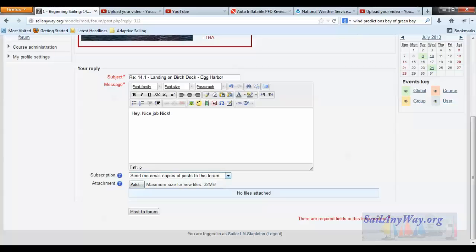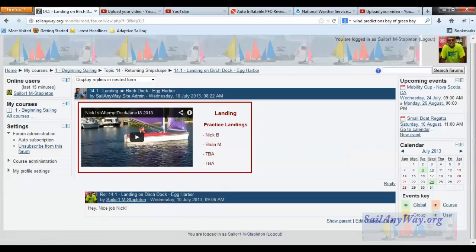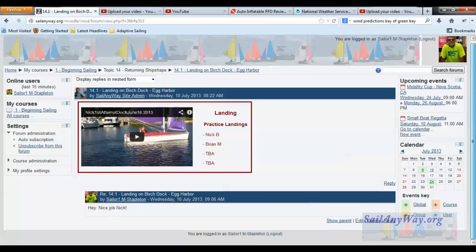And then I'm going to say whether I want to be copied on any posts to this forum. Right now it's automatically defaulted that it's going to send me an email if anybody else posts to this, but I could turn that off so I don't get too many of those. I'm going to post this, and for right now it's going to show up here at the bottom. But just as a safety precaution, it's going to take about 5 minutes before it would actually appear on the site. So as time goes on, you're going to see more and more posts down here regarding that particular topic.